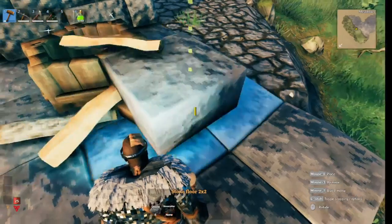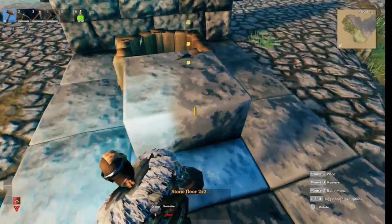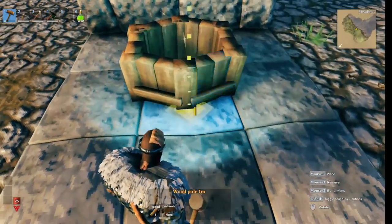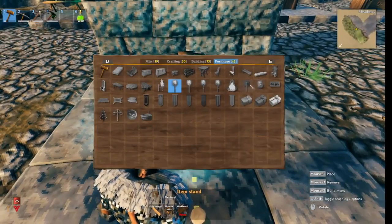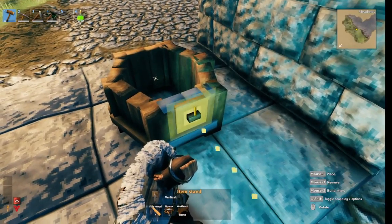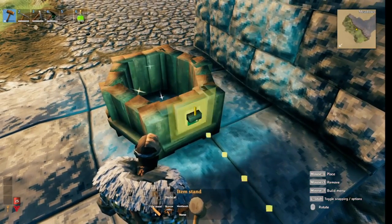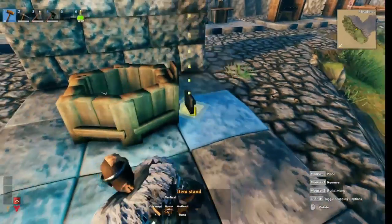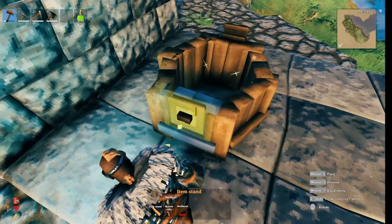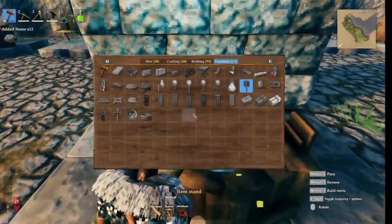Oops. It was breaking everything all over the place. Alright, we just want to work with it before breaking anything else. Yeah, let's fix that. We got that in. Alright, so once that's in, we just get our item stand, something slightly this height, and then one more on top, just making it look like a big handle there to carry this, and one more right there, and there you have it.